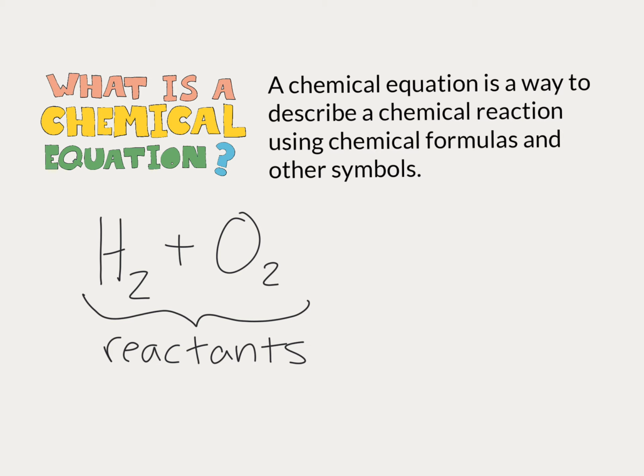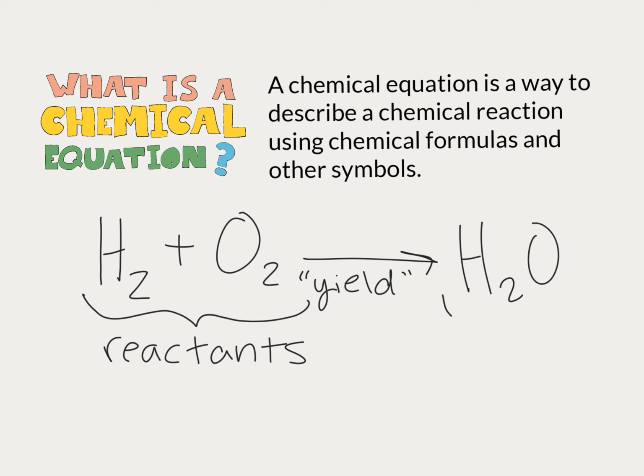Now in math class, in an equation, you would usually put an equal sign in the middle. In chemistry, we instead use an arrow called a yield sign. This lets us know which direction the reaction is happening in. On the other end of the arrow, we'll put the product, or the thing that's being produced by this reaction. In the reaction between hydrogen gas and oxygen gas, we're going to get water, or H2O. The right-hand side of the equation is therefore called the product side. In its entirety, this equation would be read as hydrogen gas plus oxygen gas yields H2O, or water.